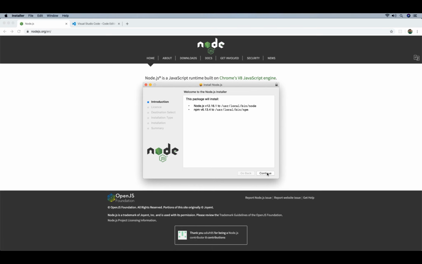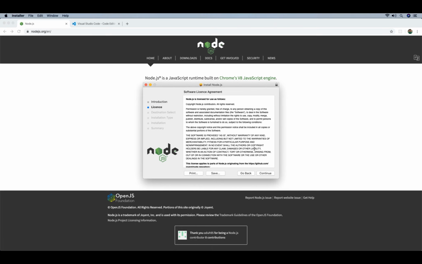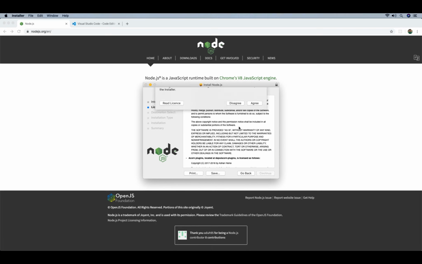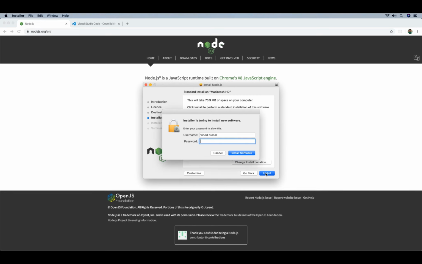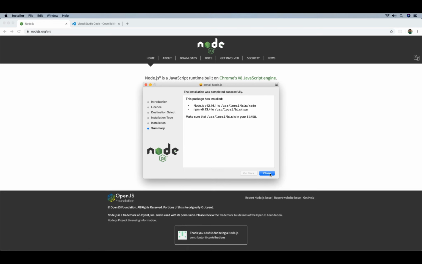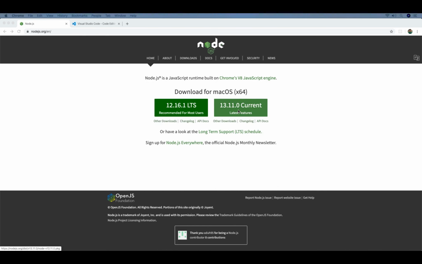Just go ahead and click on the continue button over here, accept the license agreement, and then choose the location. I would like to install this in the default location. I click on install, and it asks for root privileges or administration privileges. I'm going to enter my password, and that's it. So click on close to come out of this. And it asks whether I want to keep the installation file that was downloaded from the net. Because we finished the installation, we don't need that. I can remove that and delete the same.